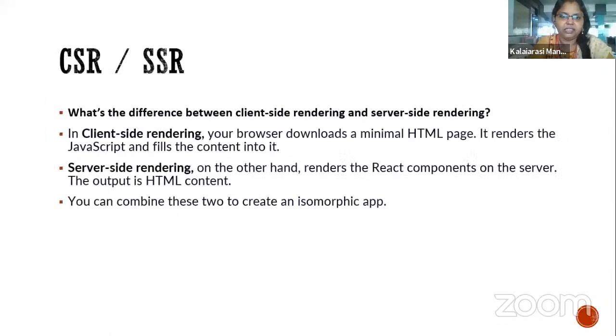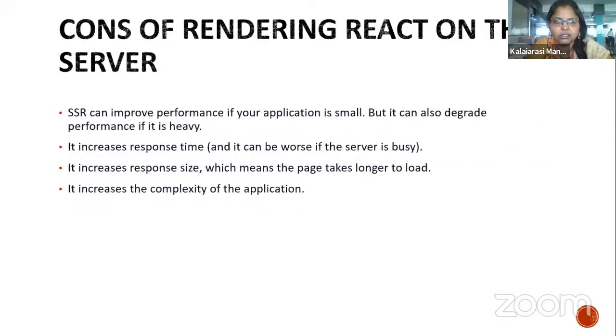So the important keyword was isomorphic app. Whenever they say an isomorphic app, it means we are combining these two features, and wherever necessary, we would be switching between these two. And in order to switch between these two, you can create your own client.js and server.js both. That is the advantage of ReactJS, since being a library, unlike other programming or scripting languages, which are totally frameworks, right? So ReactJS is a simple library. If you want to include a new feature, or delete a feature, you can do so as a library itself. So that is the advantage of ReactJS.